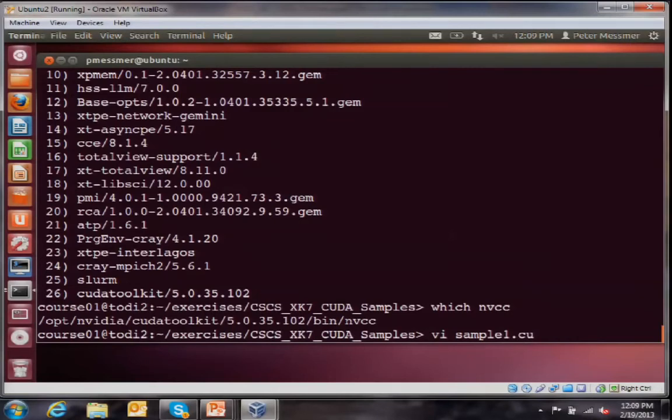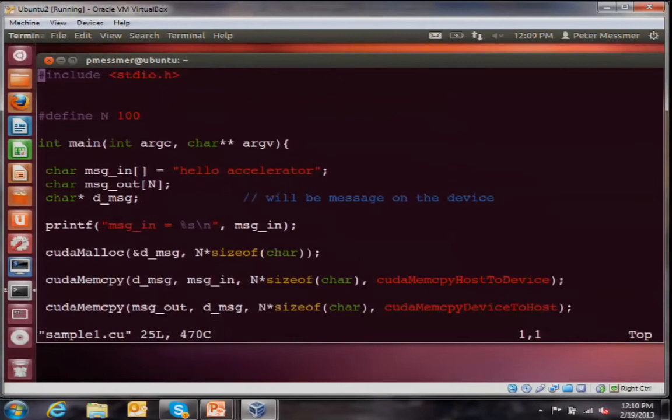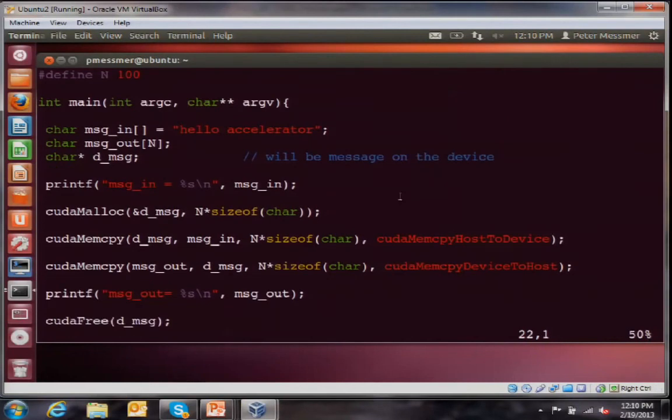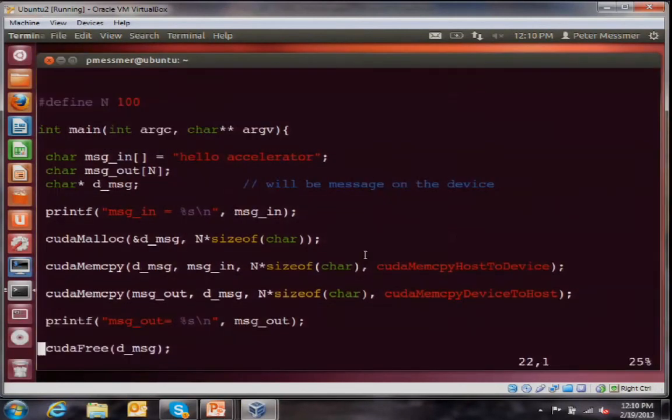By convention, CUDA files usually end with the extension .cu. And that contains this very basic example. So please feel free to play with it yourself or modify as you like, or even better, write it from scratch. It's helpful to do that.